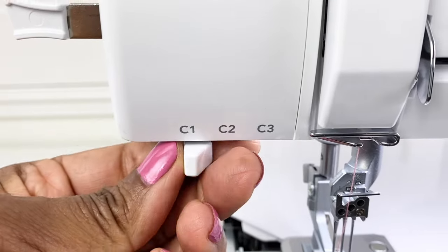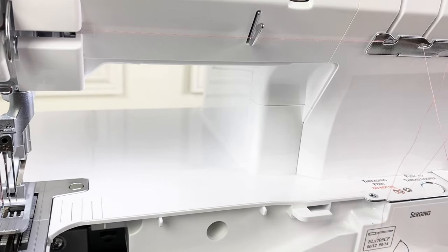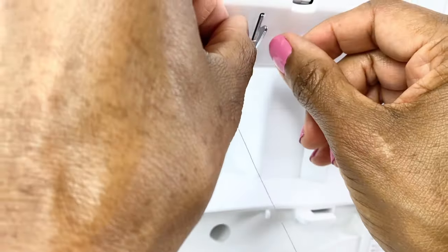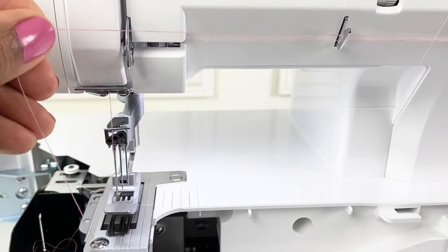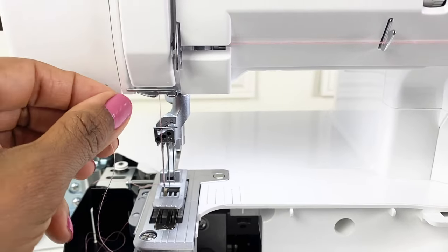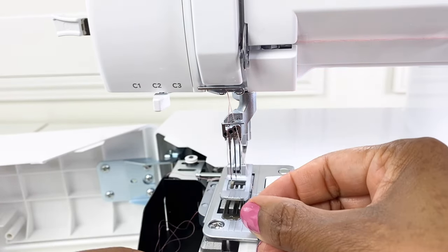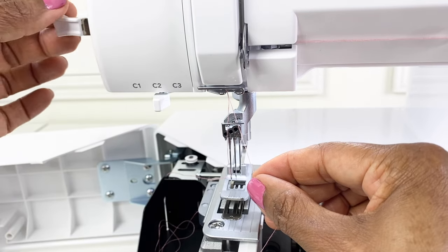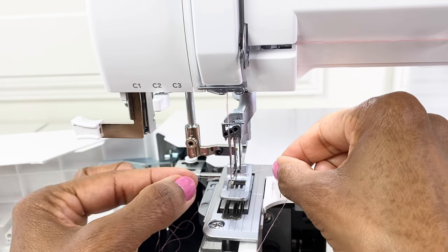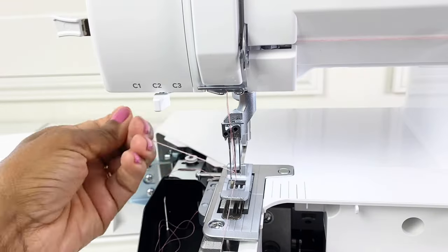First, I'm gonna move my selector to C2 for the center needle. I'm gonna go and grab my center needle. I'm gonna feed it through the top of the hook. Then over to the left, I'm gonna go under and then feed it up and over behind the metal hook, behind the other metal hook. Then I will engage my needle threader. I will push the thread in the center of the threader and then lift up on the needle threader and pull my thread through.